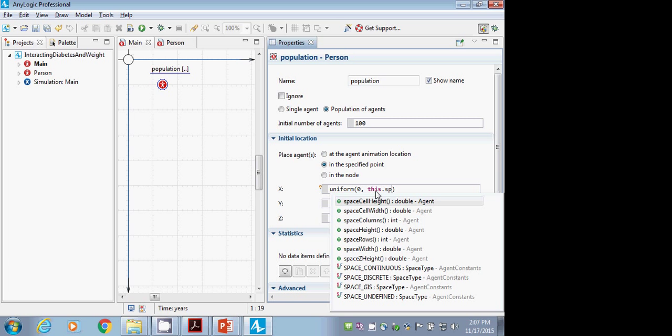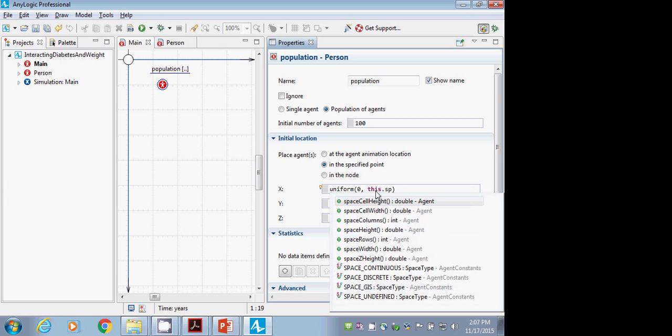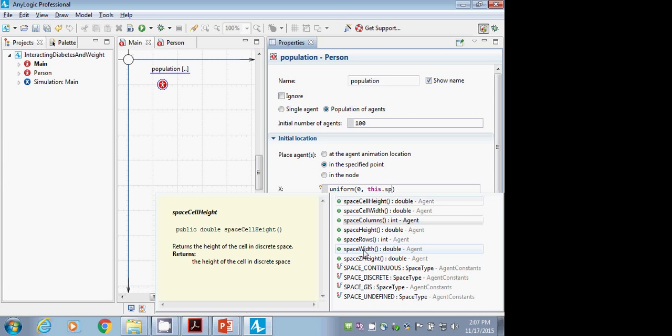Do you see over there on the left-hand side? It's saying, for example, space cell height returns the height of the cell in discrete space. I want to go down to space width. Do you see that? It says it returns the width of the environment, continuous or discrete space. Are you okay with that? Control space. Okay. And then I'd like you to press enter here. Ready? Get set. Go. There we go.